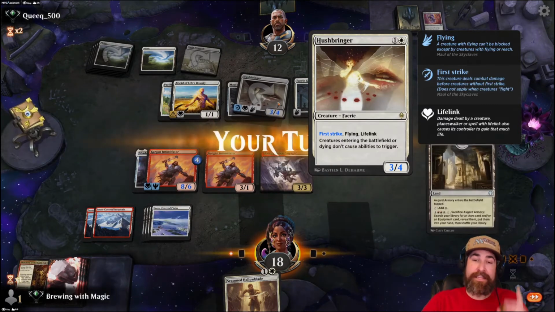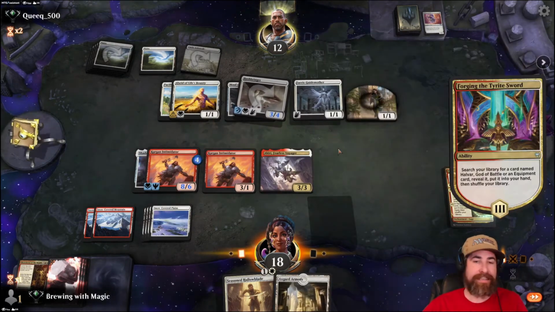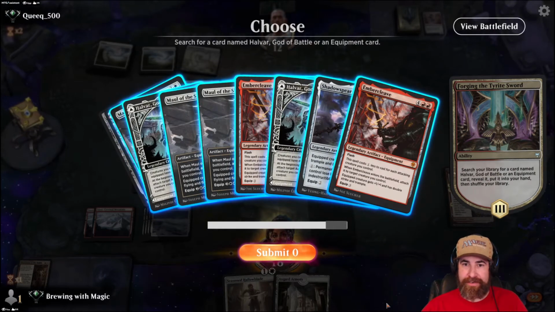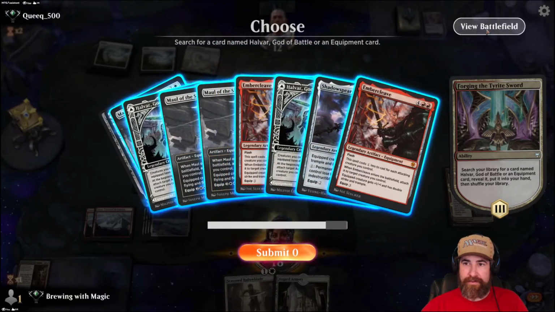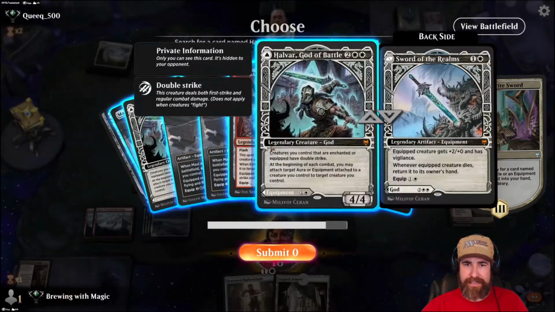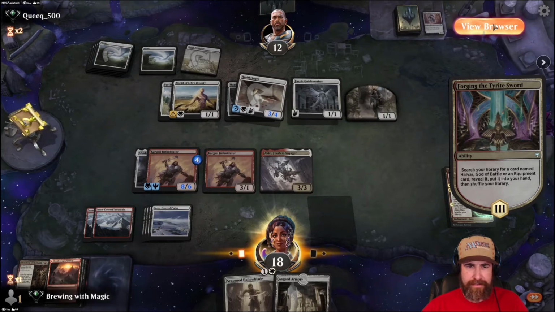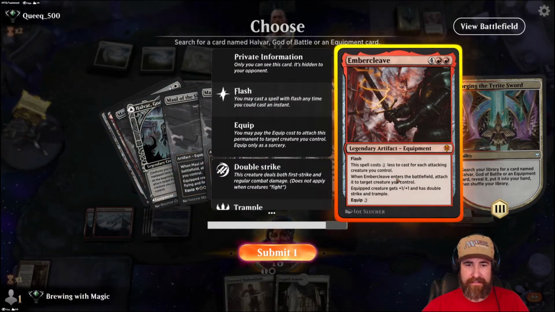Or dying. That's what it was. The Hushbringer. I thought it was just enters. It's or dying. It was bugging me, and I was like, wait a minute. Hushbringer does that. Okay, so I think Embercleave is just the play here. Right? And I think that just wins the game over creatures. Yeah, let's just get Embercleave.